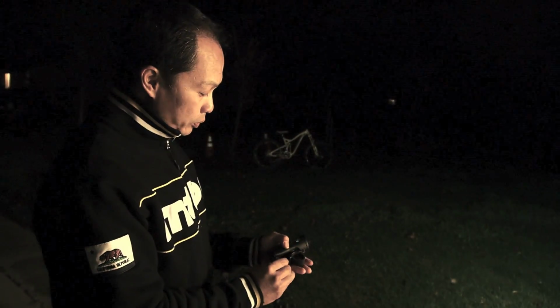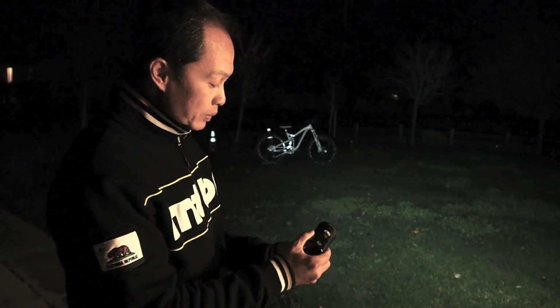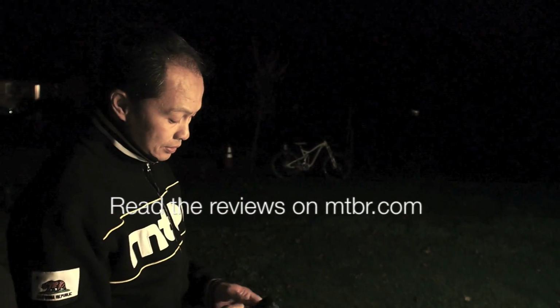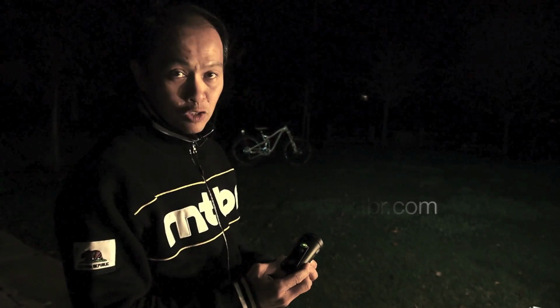So super fascinating light to me. It doesn't weigh much. Good beam pattern. You could double up on it, put 2 of them if you want. You can put 1 here, 1 on the helmet. It's just a great effort from Light in Motion with the TAS 1200. Thank you.